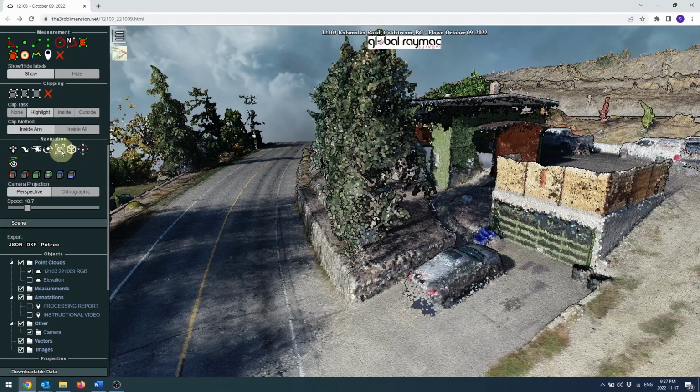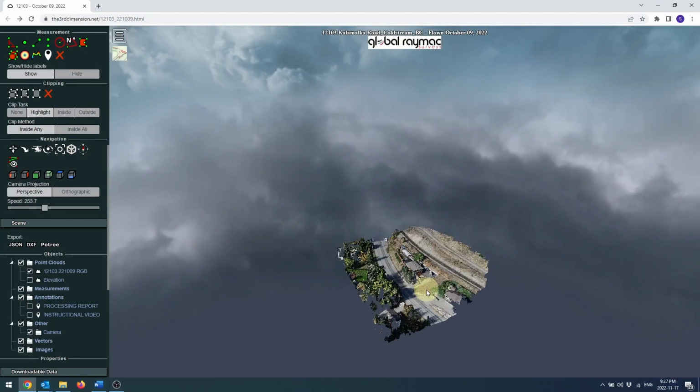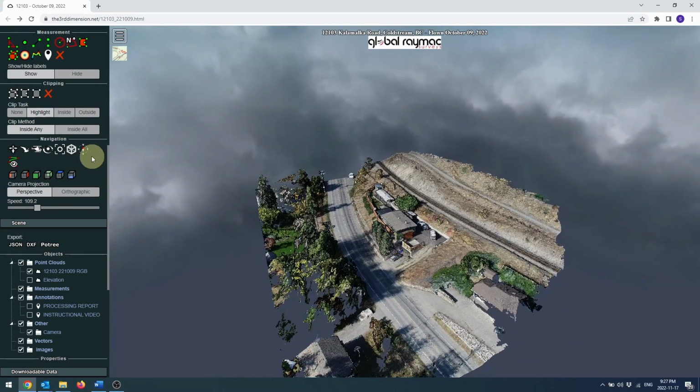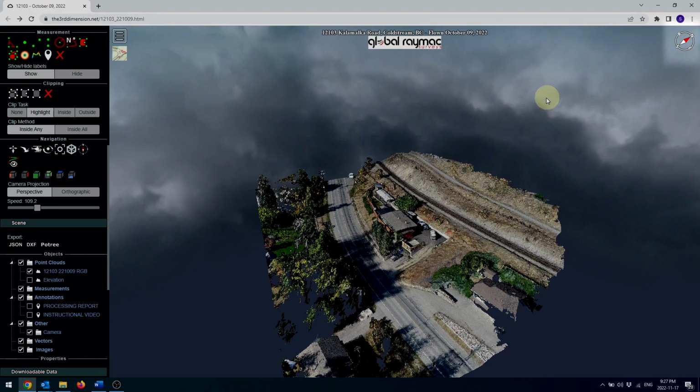If you ever get lost and want to reset your view, you can click the full extent button in the navigation menu. The compass and navigation cube buttons are found in the navigation menu. They can be handy to orient yourself to north and quickly switching between views.